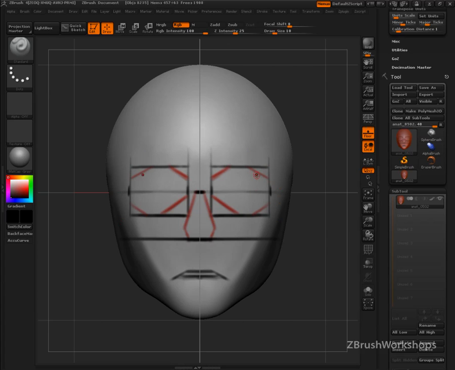Now we need to come in and define this orbit of the eye a little bit more clearly because our unit of measurement actually bisected that. So I'm going to use my red lines to just be more clear about where that is.